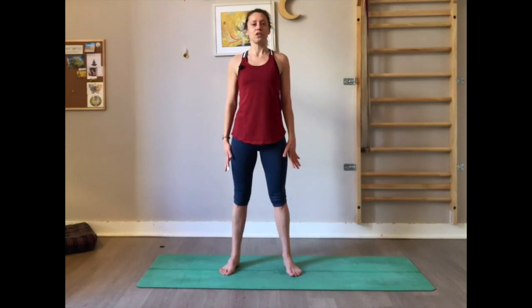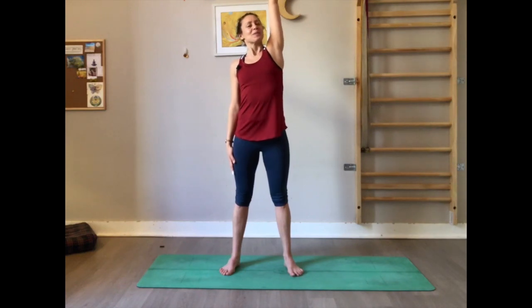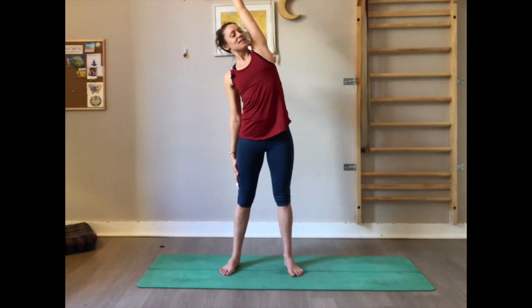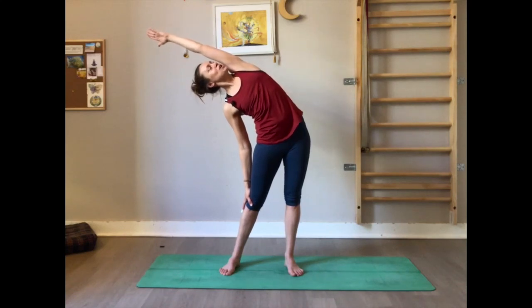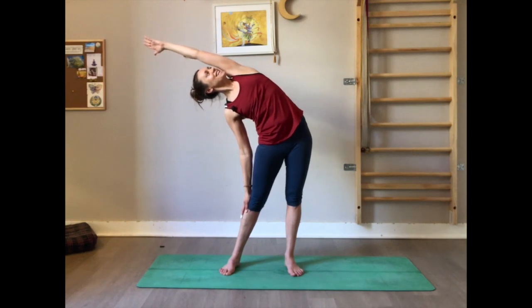Both arms on your side. Now reach the right arm up and inhale here. And when you exhale, you bend to the side. So your hips go toward the right and your arm goes to the left and your left arm slides alongside the left leg. Open your heart towards the ceiling, and breathe. Feel a nice stretch on the right side.